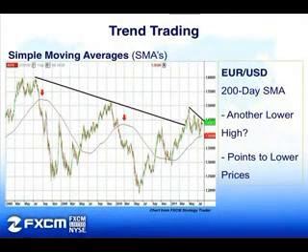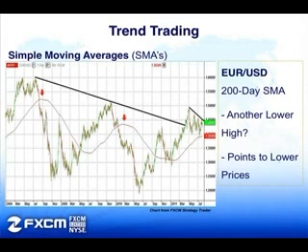So, looking at a pattern for this 200-day moving average, we see a peak here, and then now we see a lower peak in the 200-day moving average. So, what does this suggest to us? If this downward trend is going to continue, that means we should see another low being carved out in the 200-day moving average, making sense that ultimately we are going to see this downward trend resume in the days ahead.